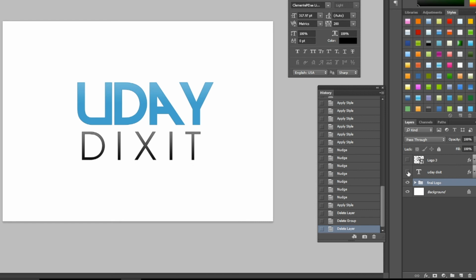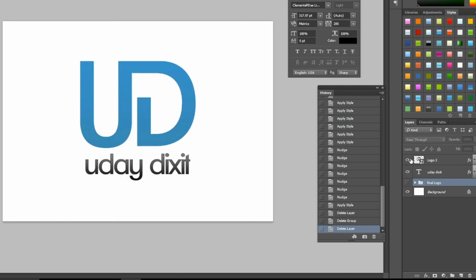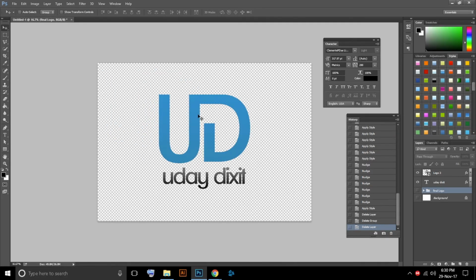I'm just going to hide this logo and I'll just unhide these. So I'll show you how to save the logo file. It's the same process for both of them anyway. So I'm just going to hide this background. Make sure you hide the background, because once you save the logo, it shouldn't have any background, so you can put it on top of images and stuff.